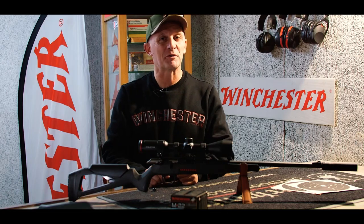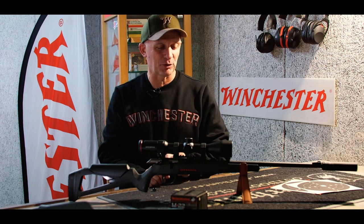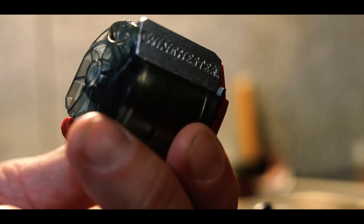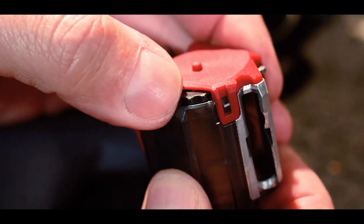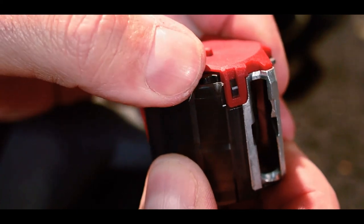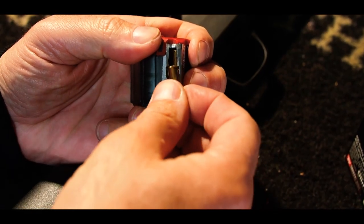.22 long rifle shooting sessions can be really intense — no time is wasted. It has a rotary magazine which ensures smooth functioning. A capnut located on the side of the magazine allows you to lower the spring pressure, and thus makes it easier to insert the .22 long rifle cartridges.